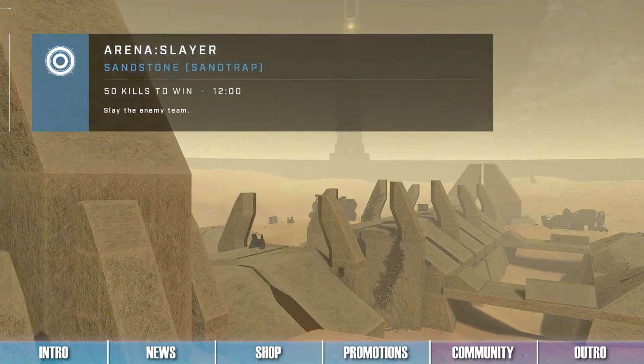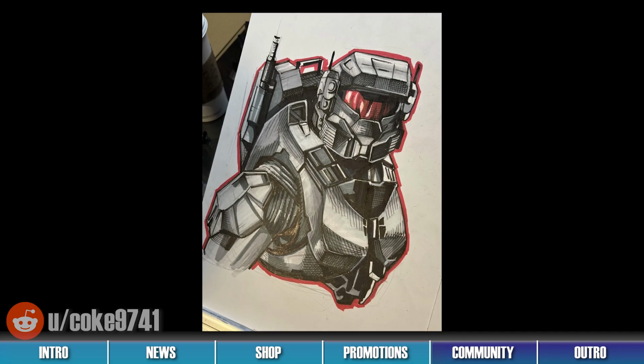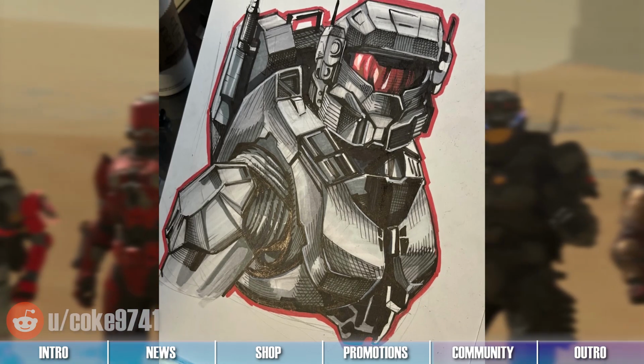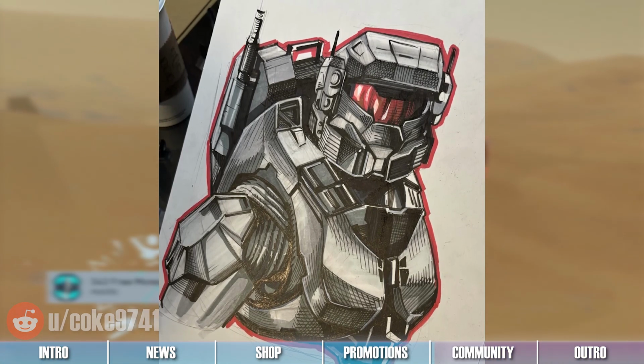It's now time for this week's community highlights. Artist Coke created this piece with Spartan Riz and shared it to Reddit this past week. In the artwork, we can see the top half of Spartan Riz from the Halo Paramount series, highlighted with a red border. We really like the line work and shading of this piece.